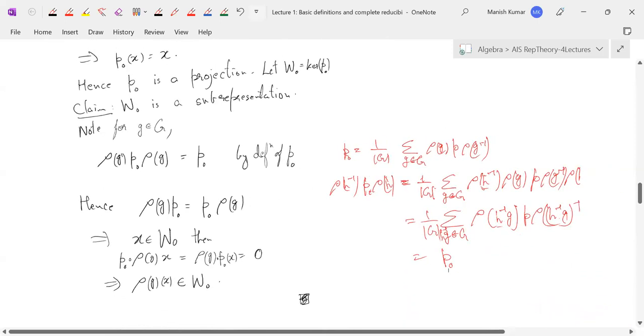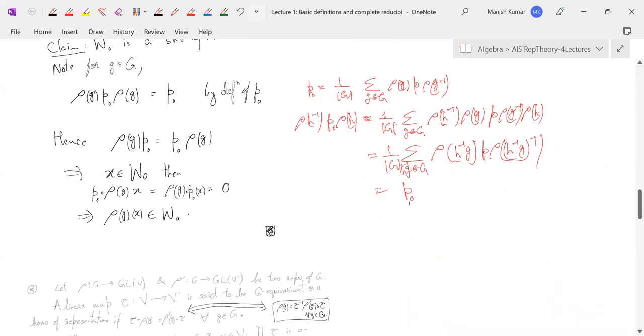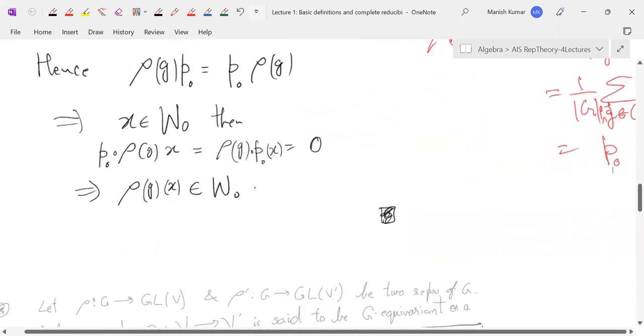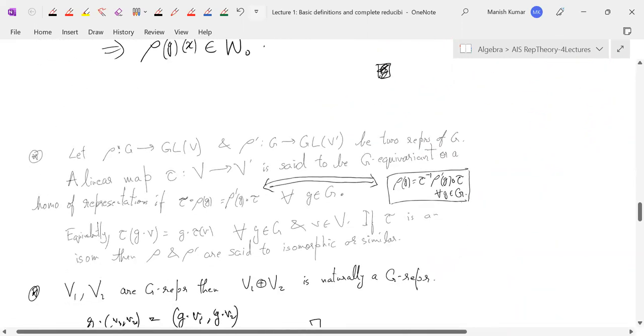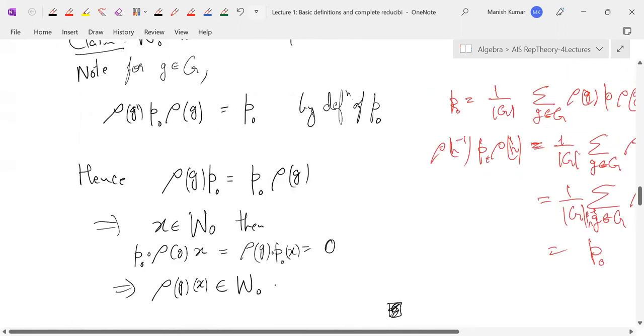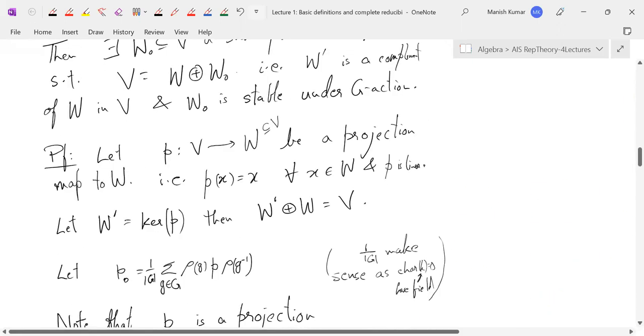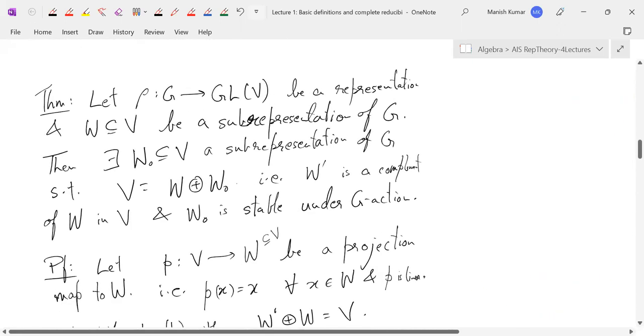Any other questions or comments? I have one question. You said that in characteristic zero, for G-stable subspaces, one can decompose as in the theorem above. This is not true for characteristic p. So can you give one example or indicate something? I don't know. Maybe this will work. You take Z mod pZ.